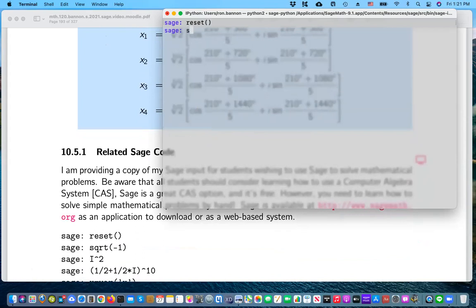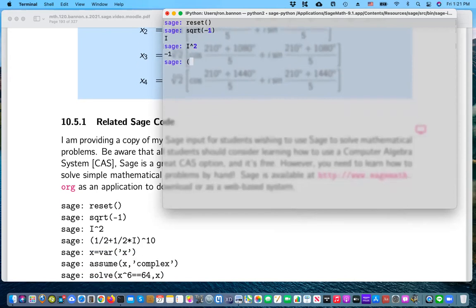Let me do square root of -1. Remember, if you're using CoCalc, you'd have to hit shift return. I'm just hitting the return. It says uppercase I. So now I know the uppercase I indicates the imaginary unit number. All right. Let me do I squared. Gee, exactly what I expected. Exactly what you told Math 100.